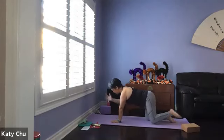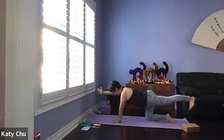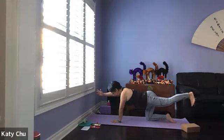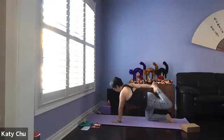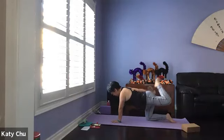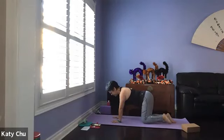Coming into arm balance, right arm and left leg out, right thumb to the sky, back toes down. Core strong, looking down. Staying here for 3, 2, 1. If you need to release, release, otherwise return and grab hold of the back foot. Lifting it up so that the thigh is parallel to the mat. One more breath and we're going to slowly release.